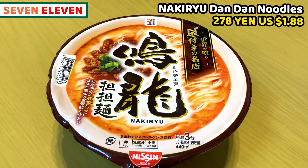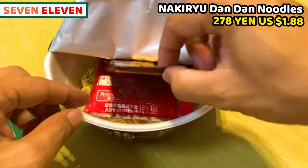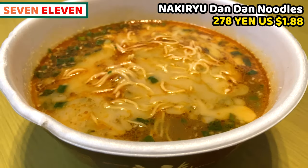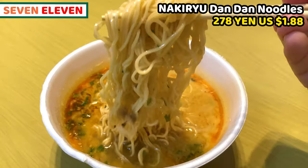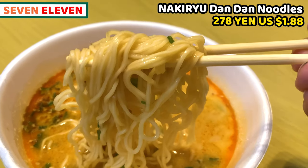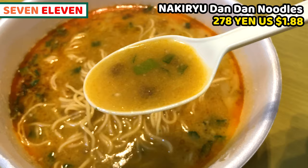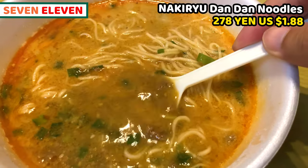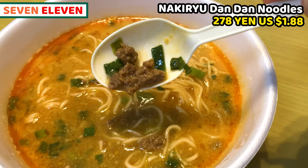This is Nakiryu collaborated instant noodles. Same as Ippudo, some condiments are in the bowl: liquid soup, spicy sesame sauce, and seasoning powder with toppings. This is Nakiryu dandan instant noodles. Toppings are minced meat with some chopped spring onion. Noodles are very thin straight noodles. Same as Ippudo, noodles are not really good — it's just instant noodle quality. I've had Nakiryu before, but it was much more tasty than this. Soup is slightly spicy and it tastes good — it slightly smells of sesame and chili oil. Minced meat also tastes pretty good. From my point of view, noodles are not really good, but it's good to know what it tastes like through the soup.